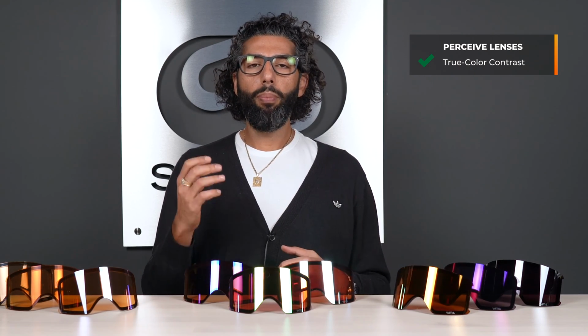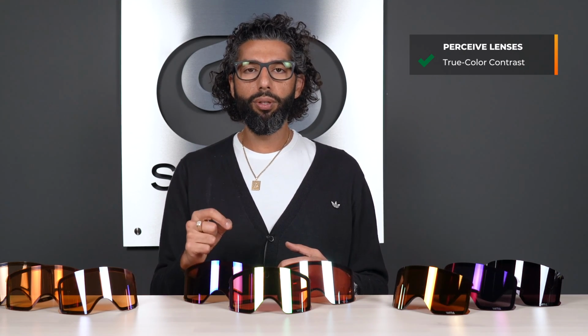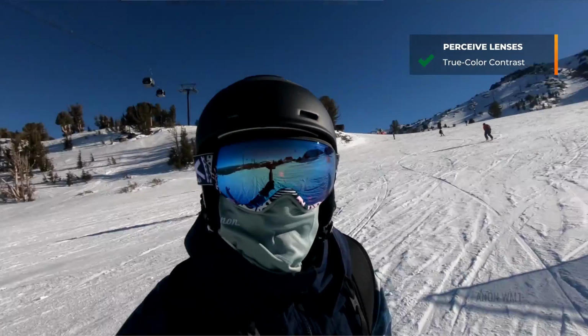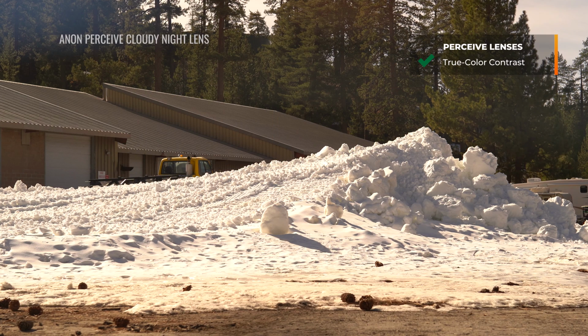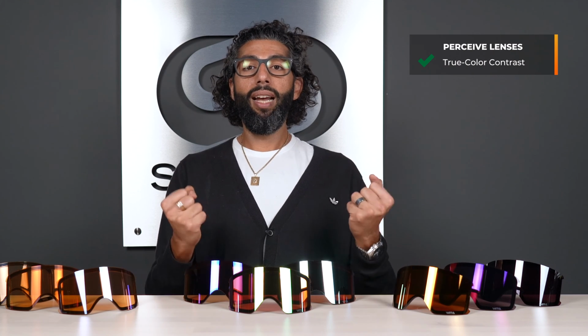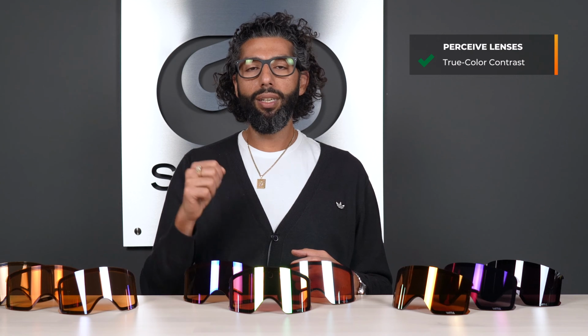The difference between the Perceive lens and other lenses is Perceive is using multiple light filters to provide contrast, but still maintaining more true-to-life, true world colors. So things aren't so extreme and really changing the world so dramatically to get that contrast. You're still going to get that contrast, but it's not going to completely change the way the world looks. Sometimes those lenses that do that are a little bit intense, especially after a long day on the mountain. So Perceive really thought about that and did a great job.